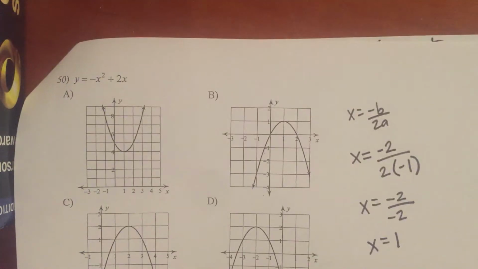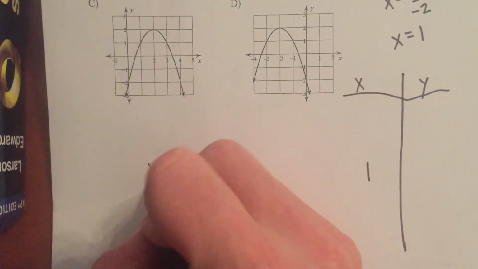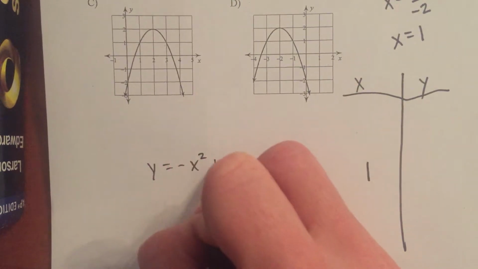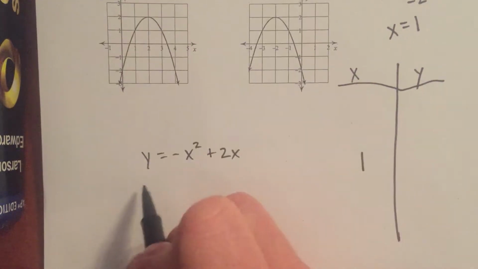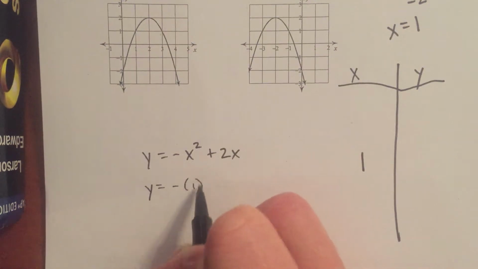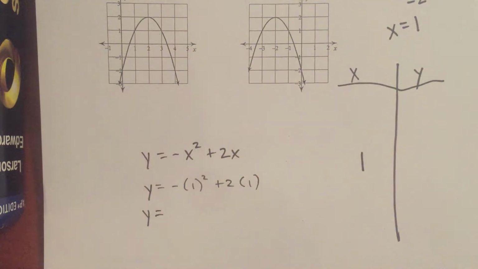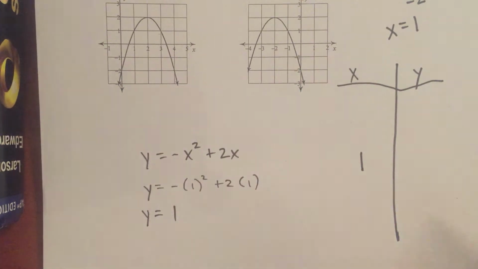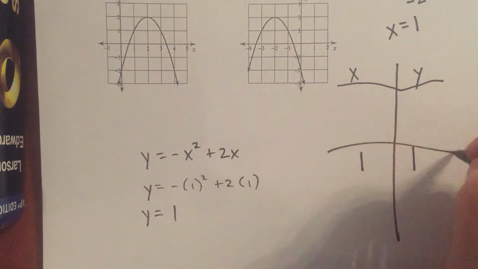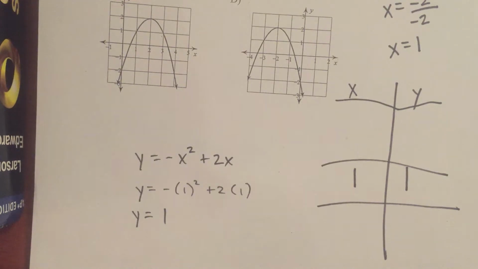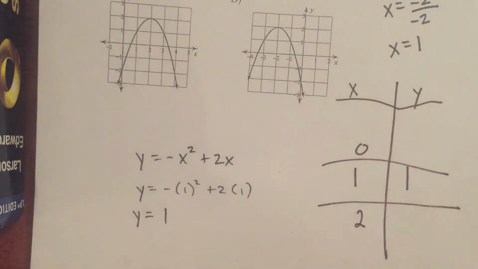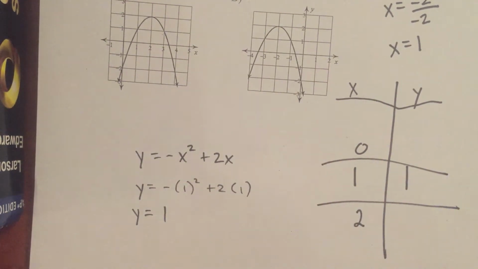My equation up here at the top, y equals -x squared plus 2x. I'm going to write that out. I'm going to plug in a 1. You can type that into your calculator and you're going to get +1 back. So that's the y value. Go 1 before it and 1 after it. So going to 2 and a 0. And you might need more points than this. We're just going to try a few.